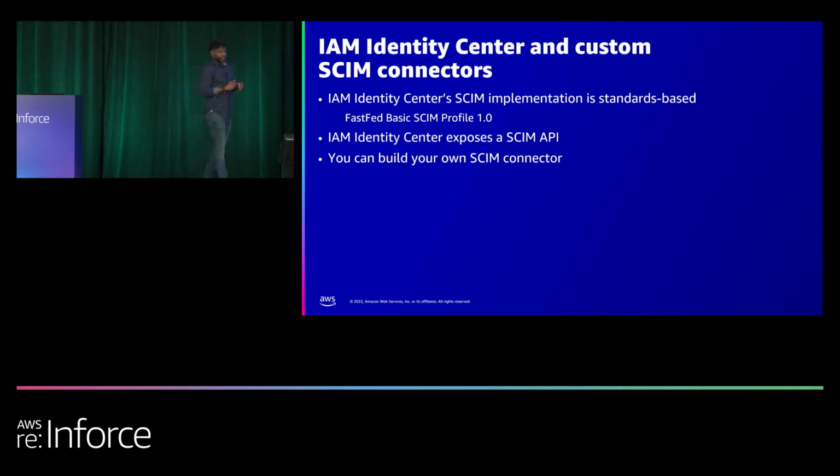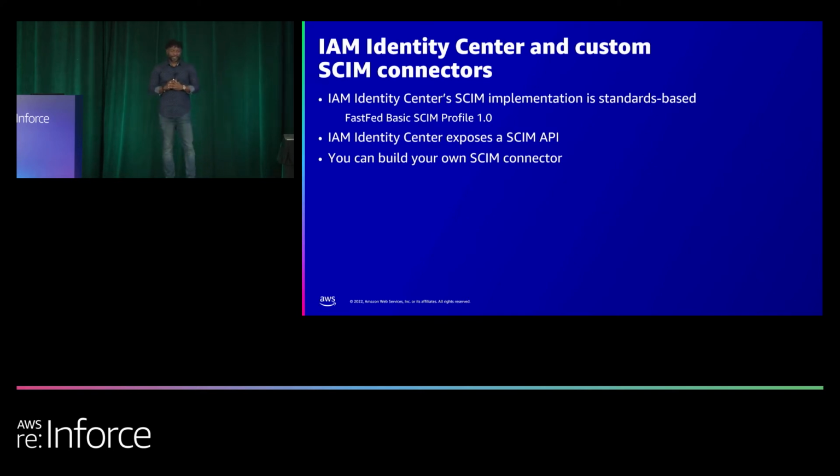IAM Identity Center exposes a SCIM API that is based on this standard. So if, for example, you happen to be using an external IDP that does not have a native SCIM implementation, such as Keycloak, you could simply build your own SCIM connector. It's actually not super difficult. The documentation is there. It's all based on a standard. You can whip one up very quickly.